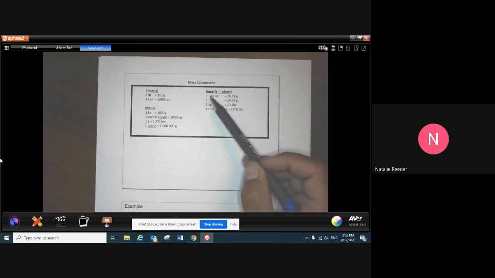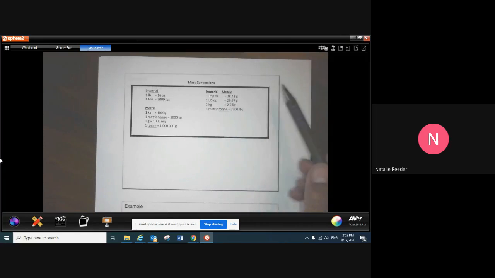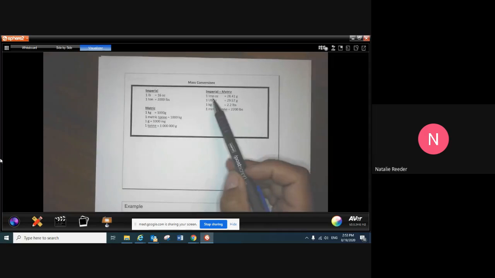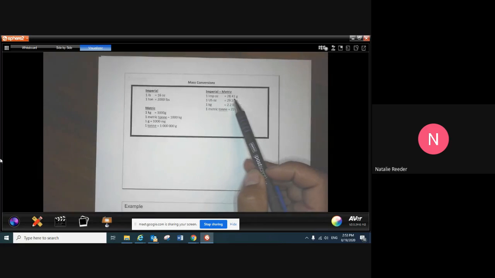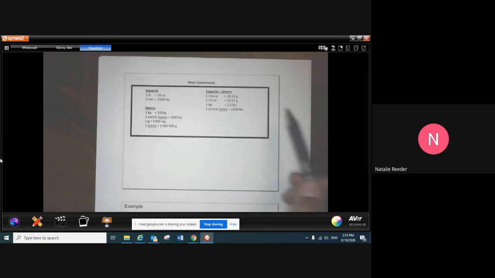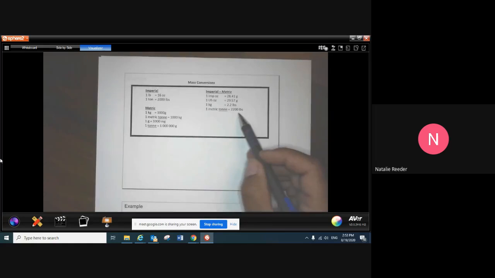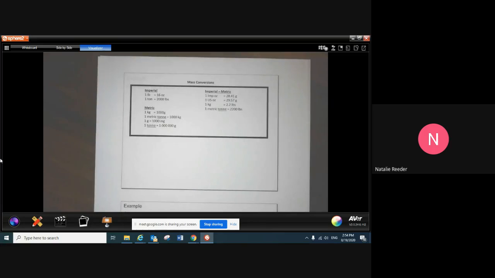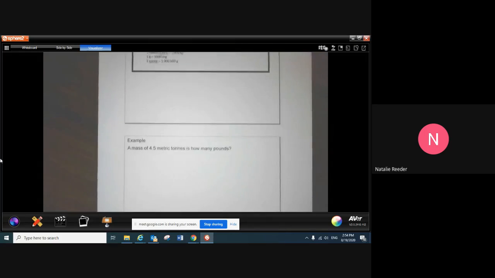And then we've got imperial and metric where you combine the two. So 1 imperial ounce is equal to 28.41 grams. Another common one, 1 kilogram is equal to 2.2 pounds, and 1 metric ton is equal to 2,200 pounds. So those are the conversions that we're going to be doing. And since we're still converting, we are still going to be working with proportions, and then you solve your proportions with cross multiplication.